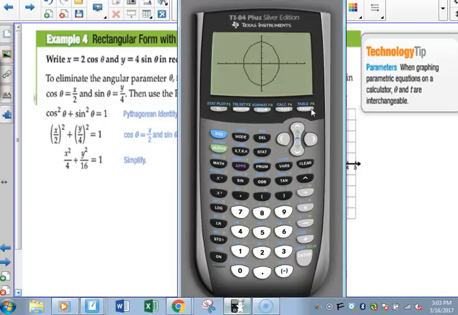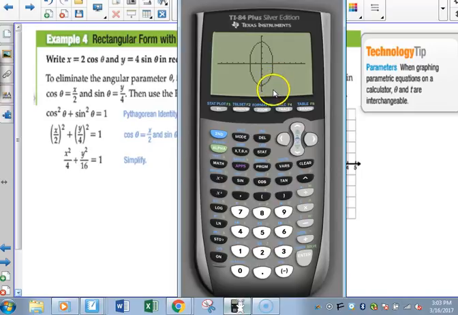Can you tell why it's an ellipse? Yes, see how it goes 2 this way and 4 this way? So what we can do is what's called a zoom square, because right now our screen is stretched funny one way or the other. So do a zoom square or zoom 5, and that stretches it out equally so that it's square instead of rectangular. It still looks like a rectangle, but the units are the same length going across as they are up and down.